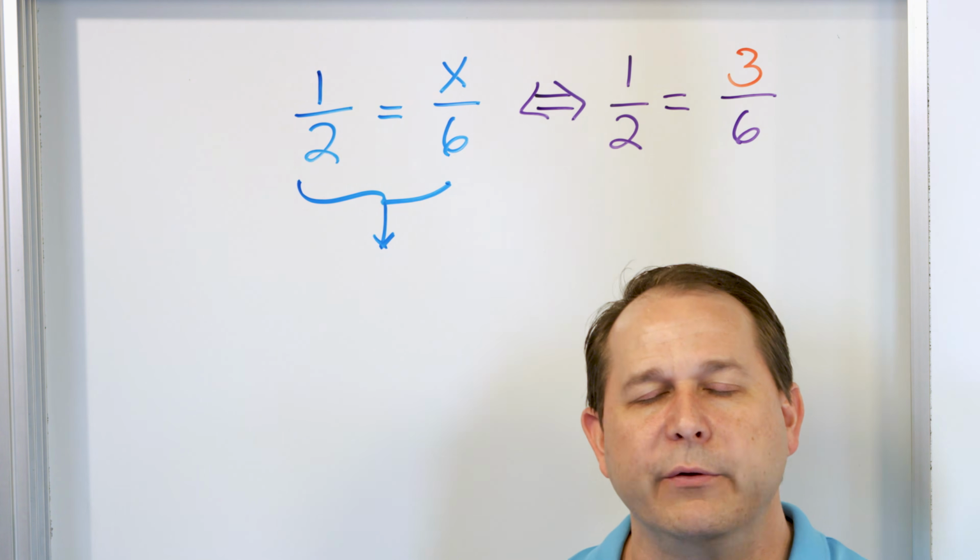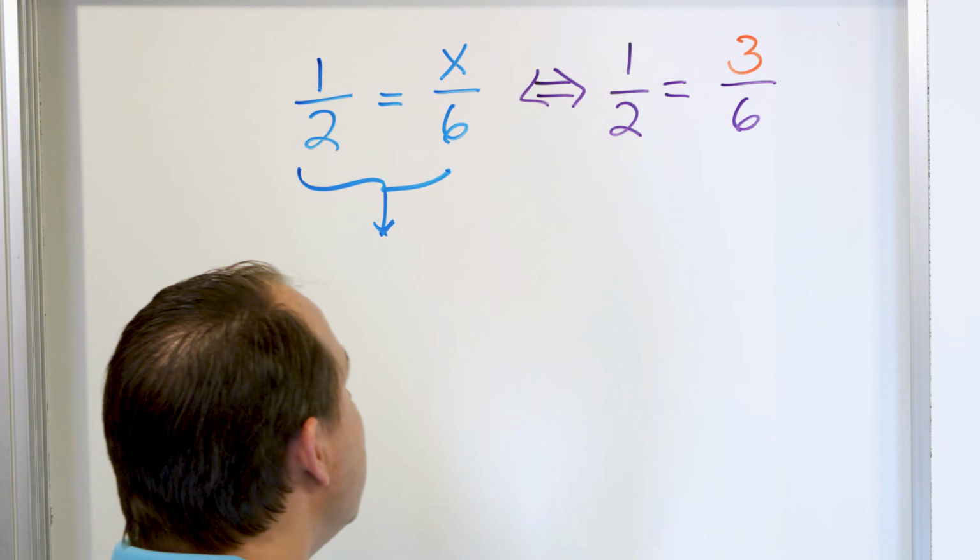Now, here is the most important secret I want you to know for equations. When you have an equation with an equal sign, you can basically do whatever you want to both sides of the equation as long as you do it to both sides. I'm going to say that again. It's one of the most important things you'll ever learn. You can do whatever you want to that equation as long as you do it to both sides. In other words, I can add the number 1 to both sides if I want to. I can subtract the number 2 from both sides. I can multiply both sides by 5. I can divide both sides by 19. I can multiply by 27, as long as I do it to both sides.